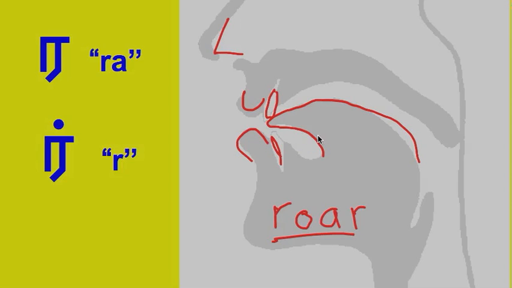The reason we have this particular picture up is that the Tamil letters ra and ir are made with this particular tongue position. So the tip of the tongue is right at the front of the mouth, and these letters are made with a single flick of the tongue. It's hard to describe, but the tip of the tongue kind of starts near the top and then makes a single flick down and then comes back up. So ra and ir. When you say ir, it doesn't actually move. It just stays stationary in this position.